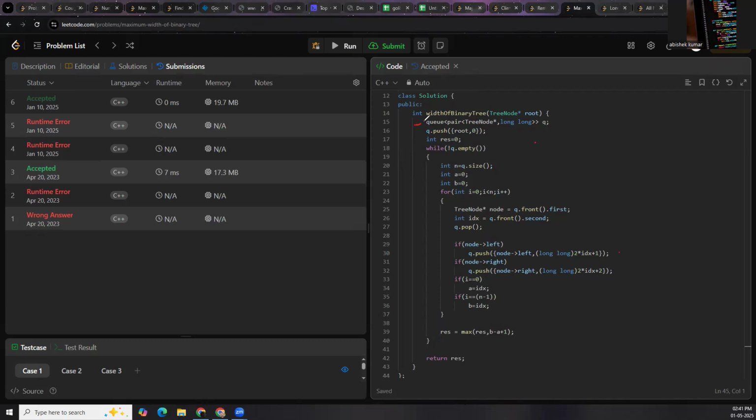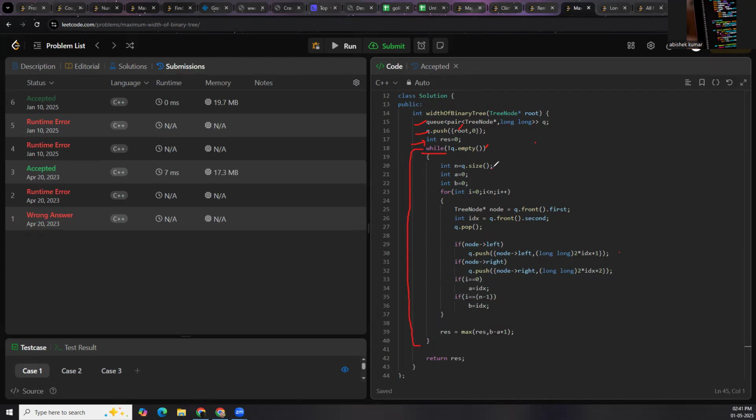So you can see that I have taken a queue, and in the queue I have pushed the root along with its index, which is 0, and I have taken a variable result to store the maximum width. I'm running the loop till the queue is not empty, and basically I'm doing the level order tree traversal.